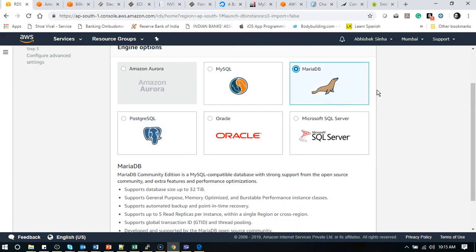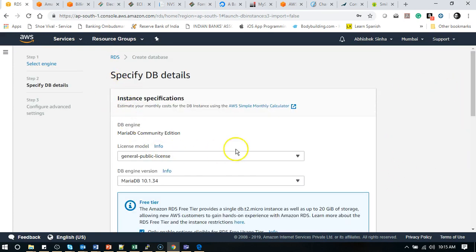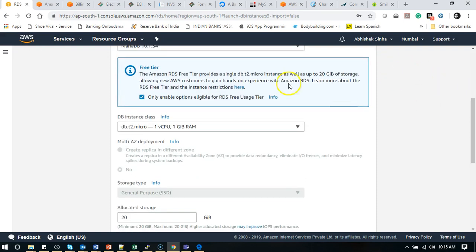So I'll just go ahead and launch a MariaDB instance, and I will click next, and then I will have to specify the details. Now I'm going to use the general public license because in the latest version you can see the Amazon RDS free tier provides a single DB T2 micro instance as well. So it will provide you 20 GB of storage, allowing new AWS customers.